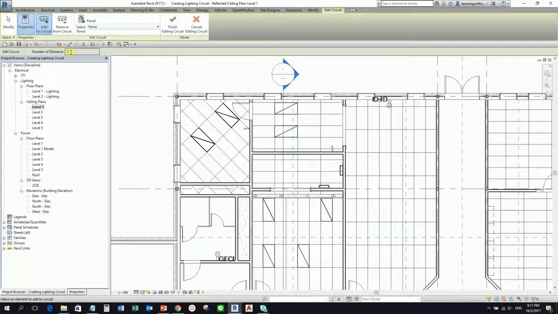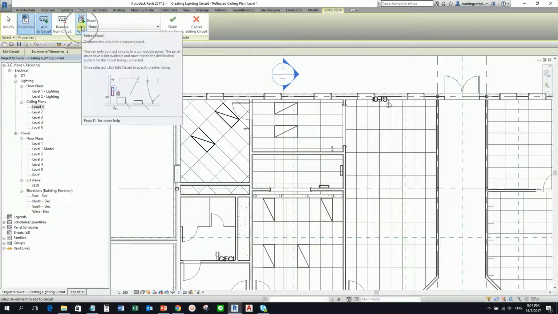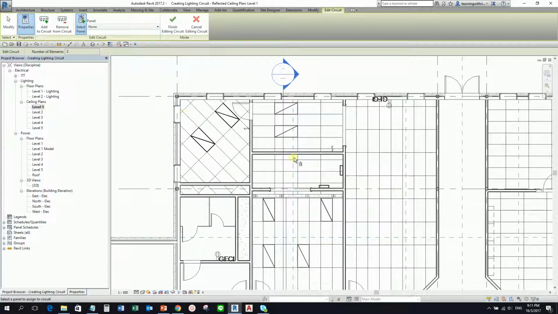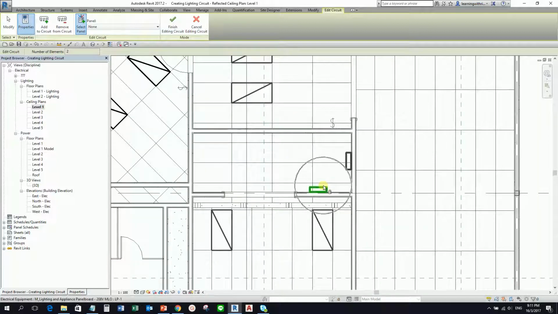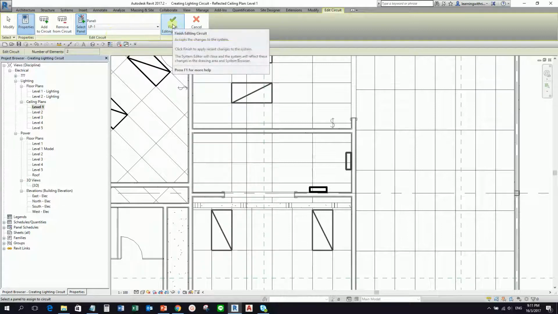Then I need to select the panel where I want to connect my lighting fixture. I select Panel, and then select this one. You will now see LP-1 is selected. Actually, you can also click the drop-down here and select the panel if you want, so that is another option. After that, I select Finish Editing Circuit.